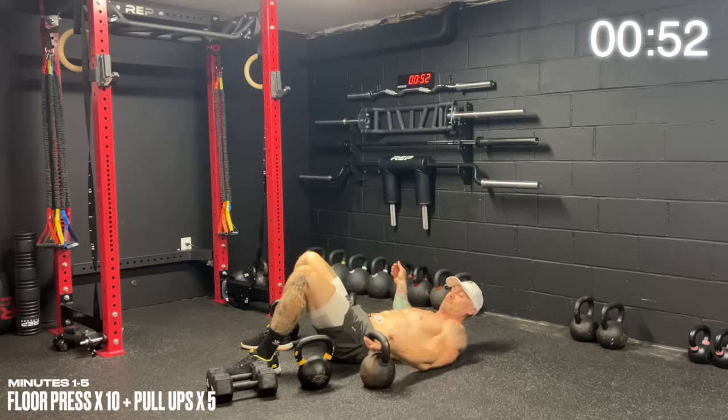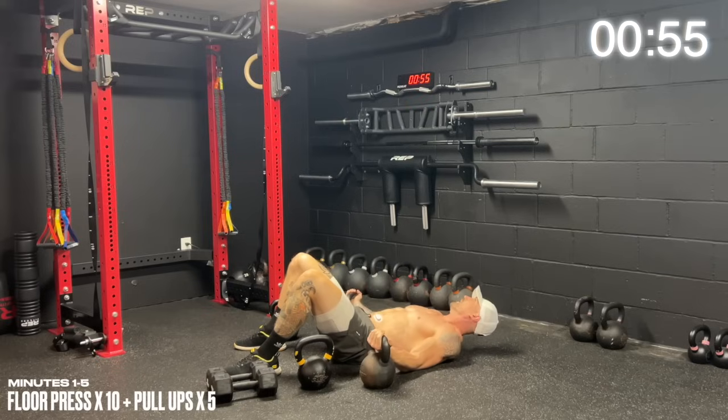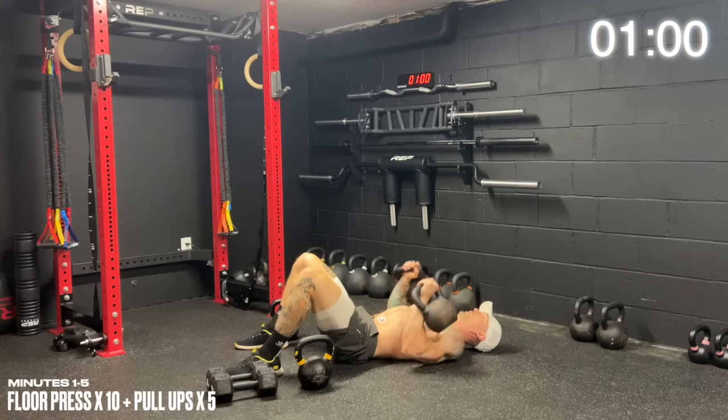10 seconds, back to that floor press, 10 reps. Nice and controlled. 1, and press.